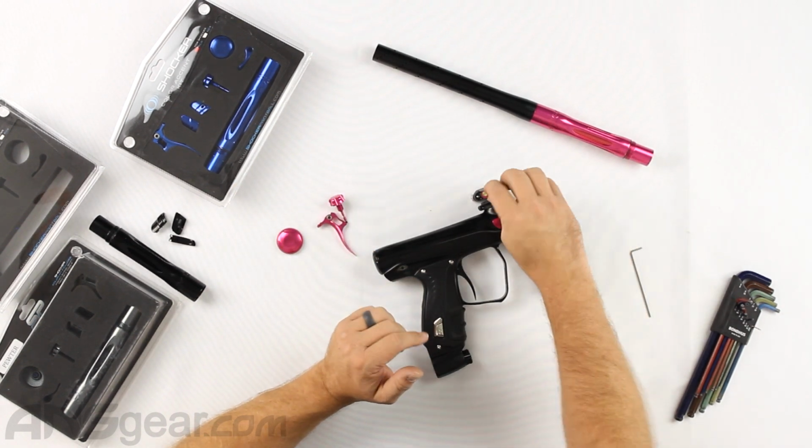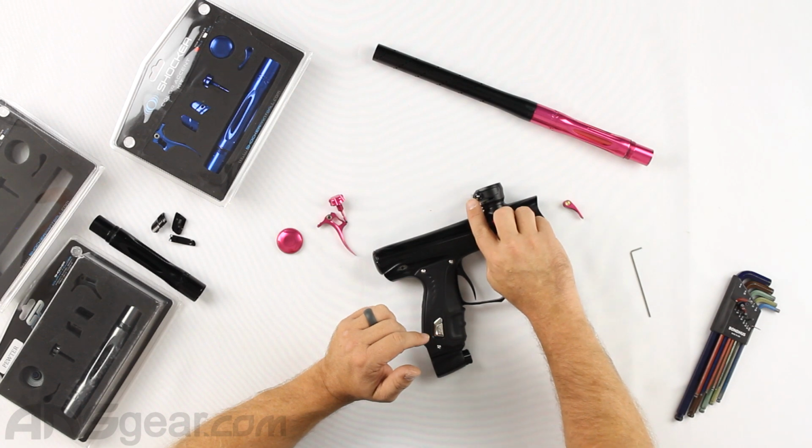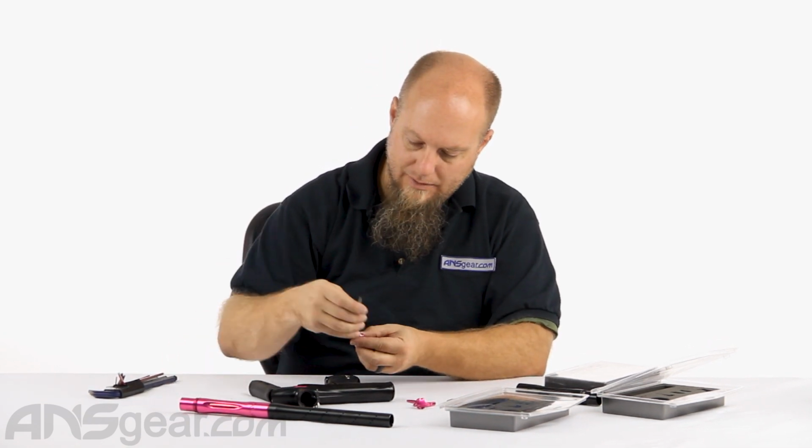Now, as you put this on and turn it to thread it back in, this will want to rotate around and move. Just make sure that once it is starting to get tight, that it is facing forward along with the lever.